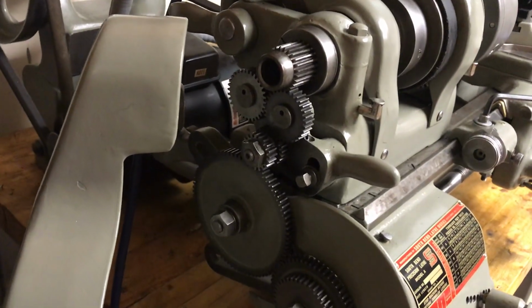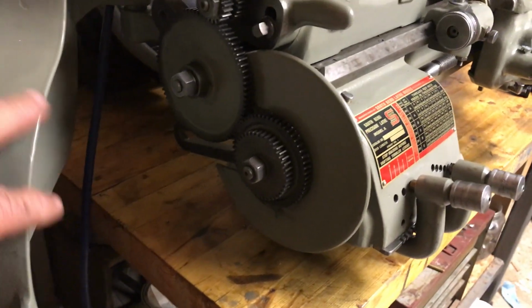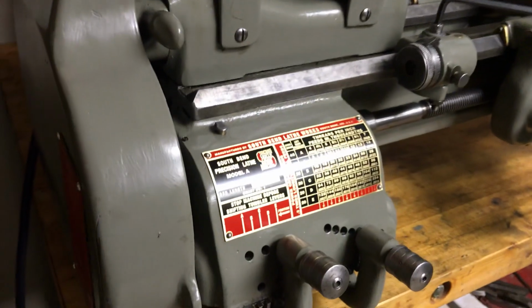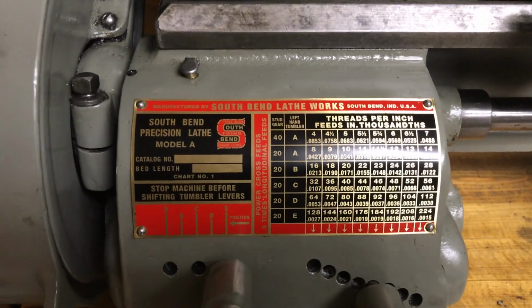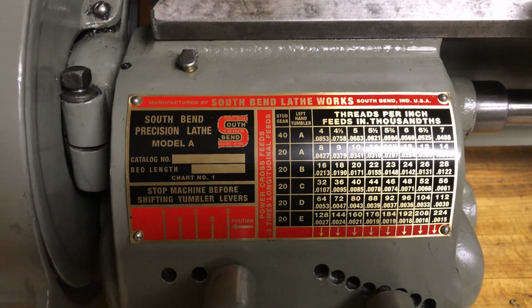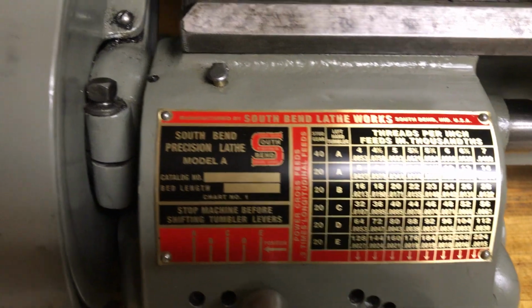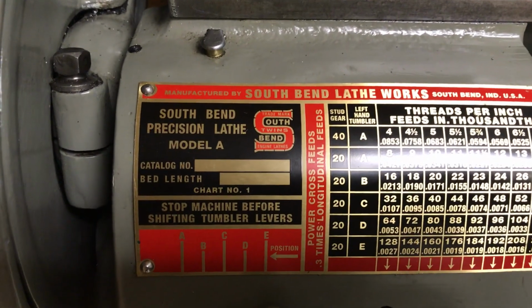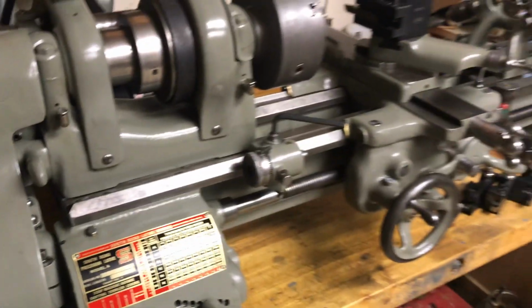All the gears are in good shape. And it does everything that it's intended to do. I replaced the original data plate simply because the old one was beyond readable. And I never put into it the catalog or the bed length. But it is a 42-inch bed, as you can see.